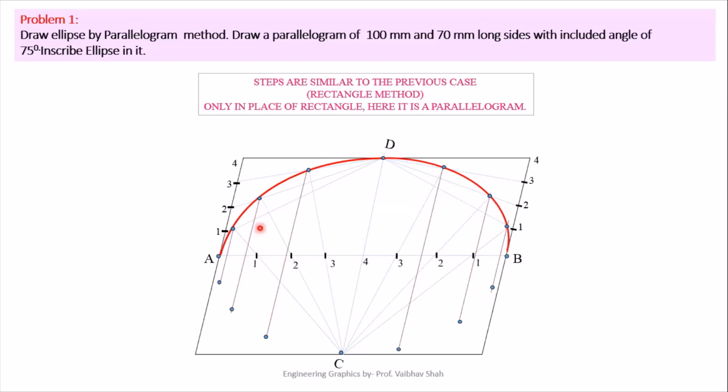It doesn't matter. You have to just simply draw a line parallel to this incline line of 75 degree from your first intersection point, second intersection point, third intersection point. Parallel to this line, you will be drawing these lines and from each of the points. And you are just taking the dimension from your center of your axis till your first intersection point, and same dimension you are plotting down here. And this is your mirror method.